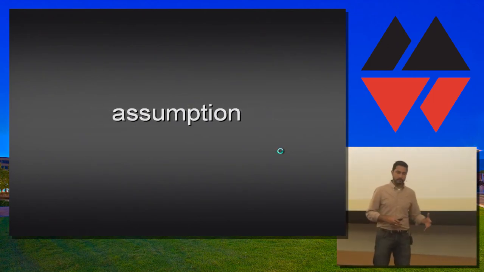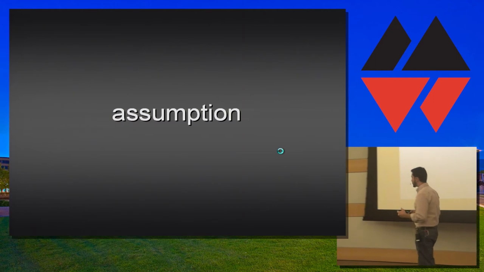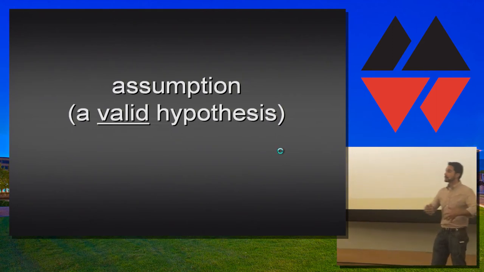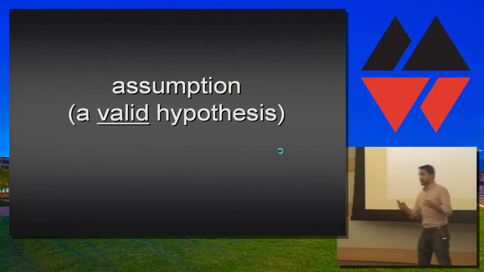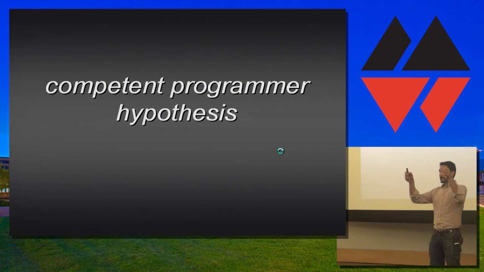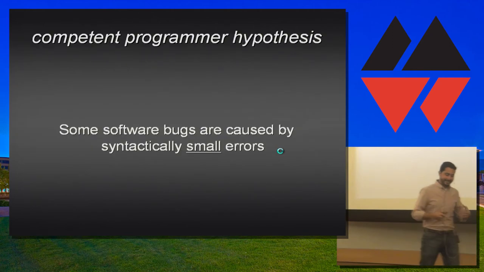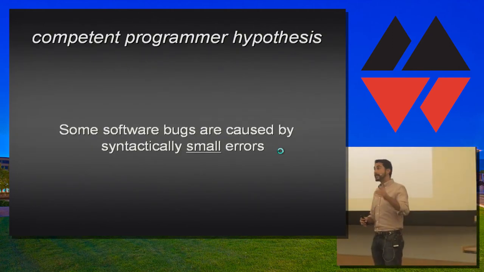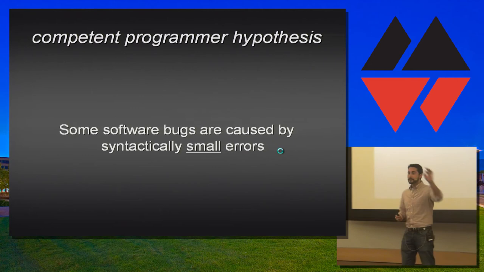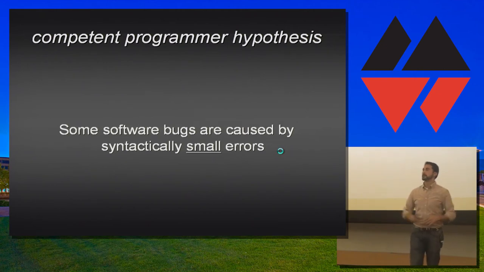So, back when the research and mutation analysis was beginning back in the 1970s, the original researchers made a big assumption. And, this assumption has been validated, meaning that it has overwhelming evidence in its favor by decades of research. Now, this assumption is one of two pillars making the foundation for mutation analysis. It's called the competent programmer hypothesis. And, what it says is that experienced programmers create code that is almost there, almost correct. And, those gaps, the remaining gaps are the bugs, and those bugs are the small syntactic errors, like off by one errors.